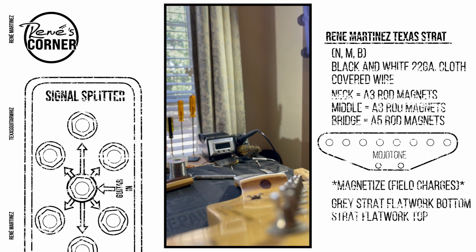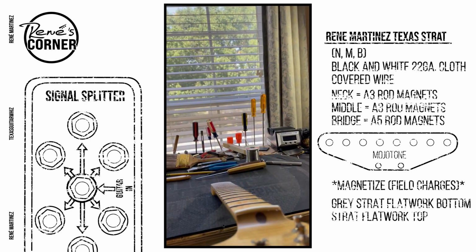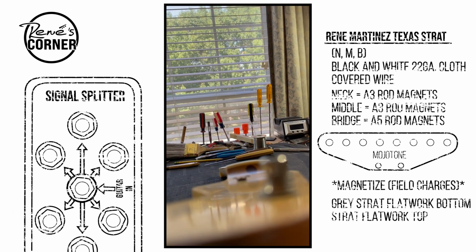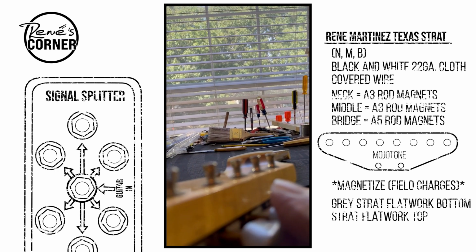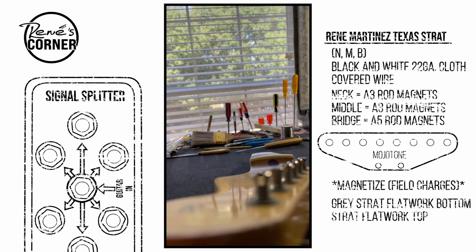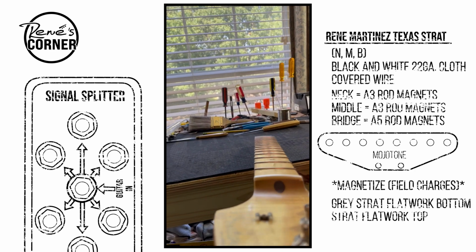But once I get the neck tension on here with the strings, I'll have to take a look at it again just to make sure that everything is straight. And here it is against the light. I always like to have plenty of light. Outside light, inside light. But you can see the neck is straight as can be. It is just what I like, and what'll make my fret job come out really well. Now it's just a matter of making them leveled, and then glue them down, level them, and then shaping them back out, polish them, and then make the nut, and then go from there.